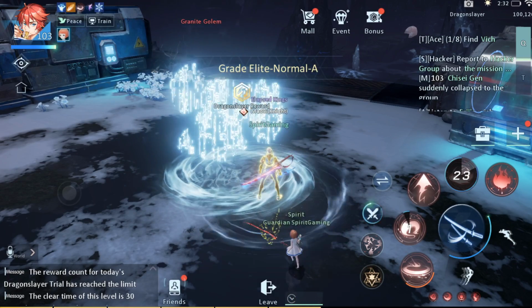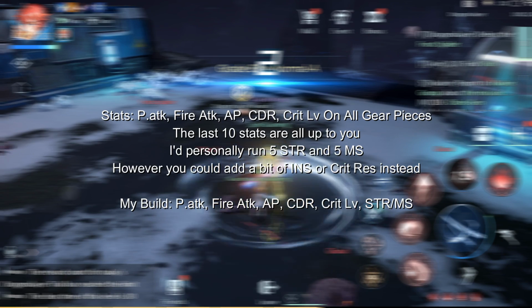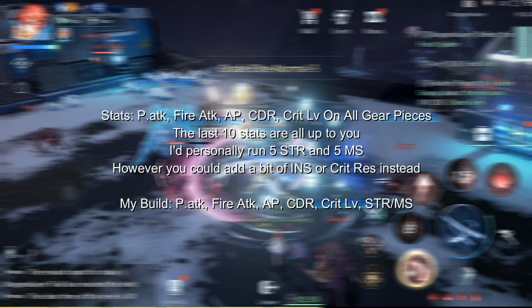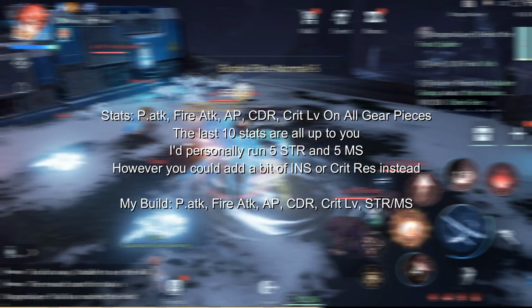Now let's start with the stats. I will write them on the screen in order of importance, so please don't ask me what are the most important stats. And again, keep in mind this is the build I want to run, so it might not work for you, but I know it works for me very well.